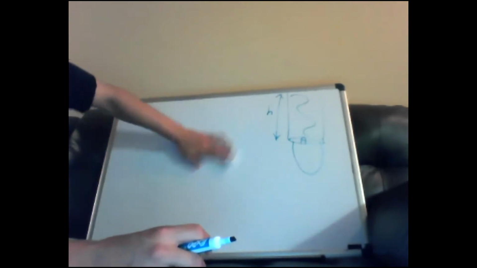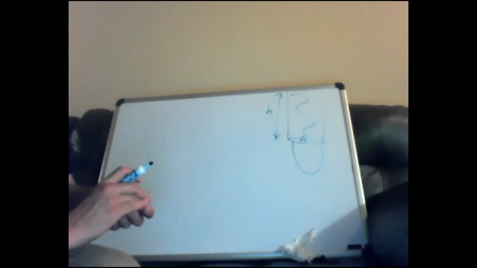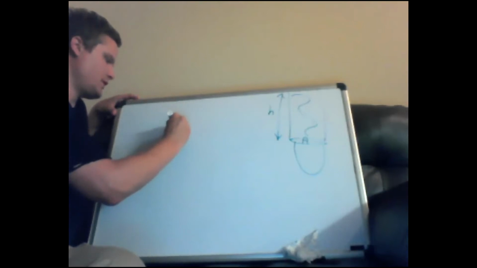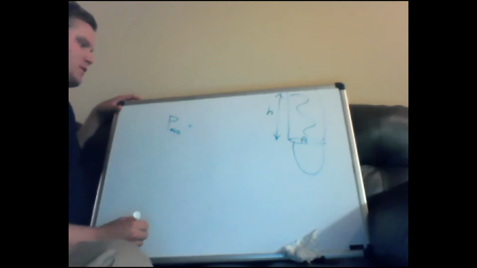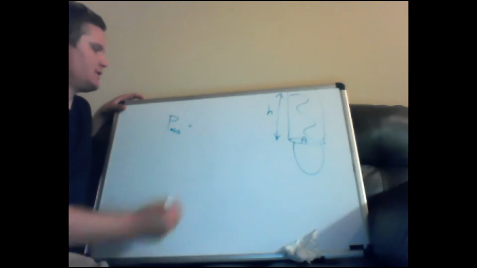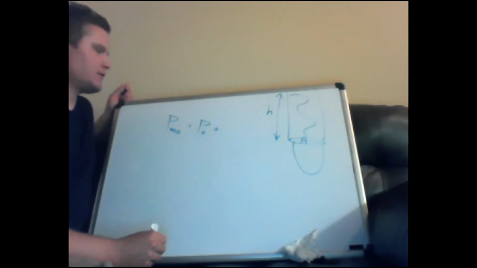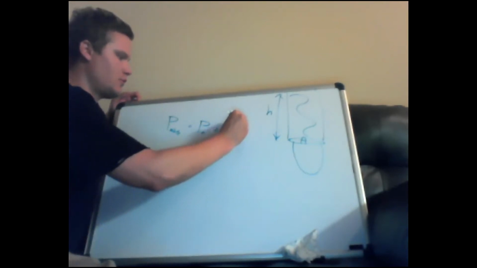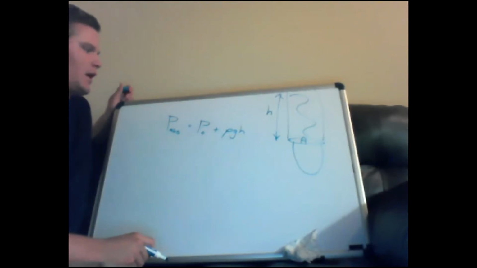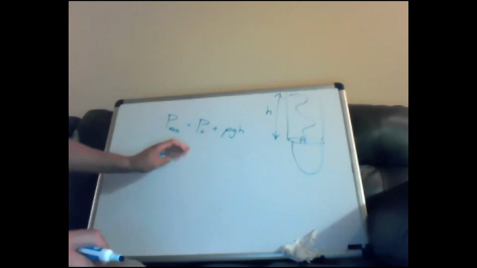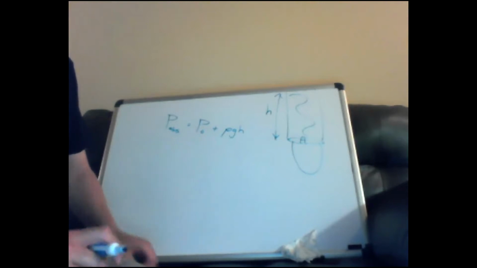Well, the absolute pressure is simply the atmospheric pressure plus the pressure of the water above you. And so my absolute pressure then, sometimes you'll see it written as P, but I'll write P absolute just to be clear. The absolute pressure is equal to the atmospheric pressure P naught, which is just 101,000 pascals, plus rho g h. Rho is the density of water again, g is the gravitational constant, and h is the height of the water. And so plug all that in, and that is your absolute pressure.